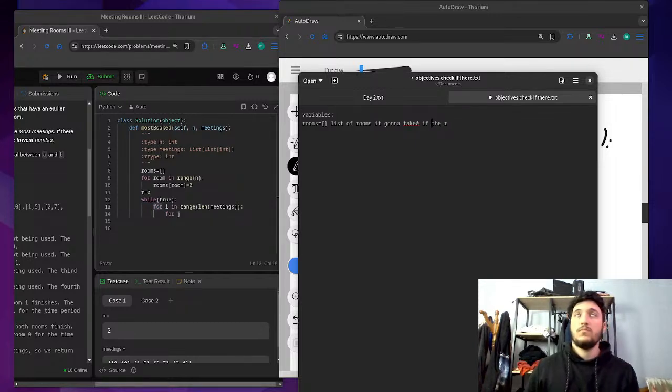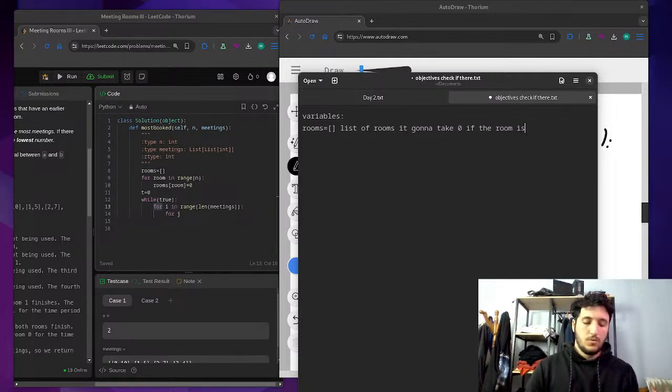If the room is not used, and end of i, the room is being used. End of the meeting.